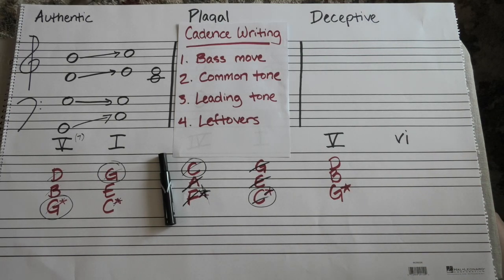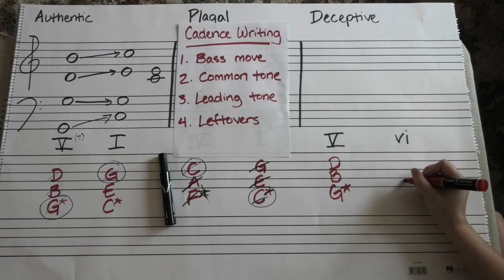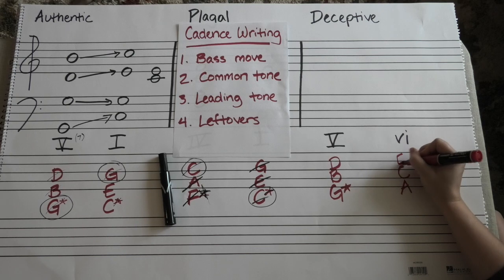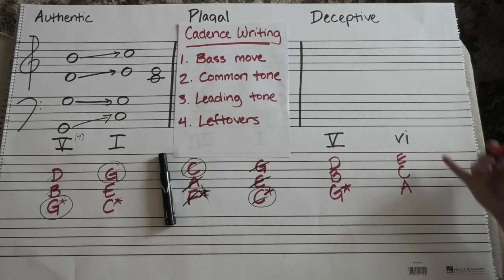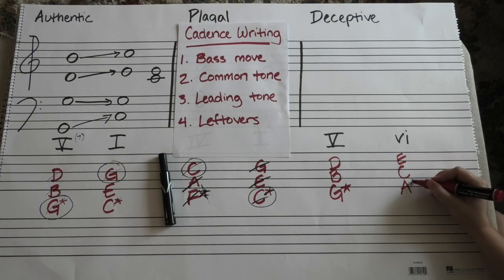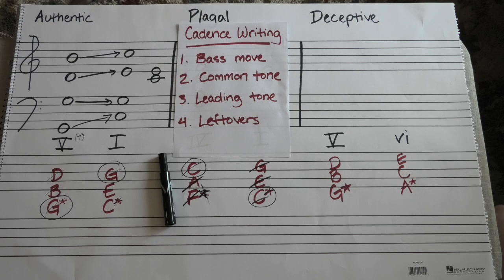Like, we're about to end the phrase, yay! Oh, nope, just kidding, keep going to something else. This one's going to have A, C, and E. And there are some other options to doubling. You don't have to double the A in this particular situation, but let's just keep things consistent for a while. You can always break that rule later.